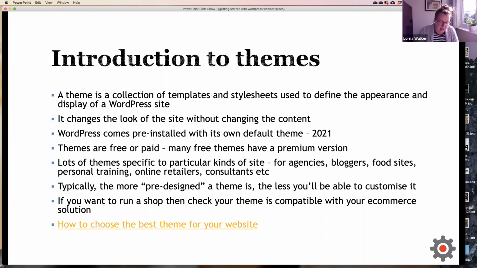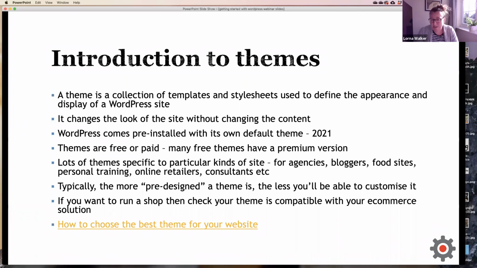So typically we tend to go for, and I'll show you the theme I'm going to use now, it's quite a general theme, doesn't have a lot of exciting style out of the box, but it's highly customizable. And I prefer that. But, you know, again, it's horses for courses, really.